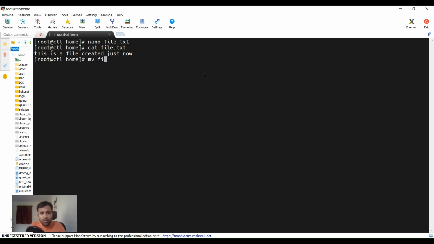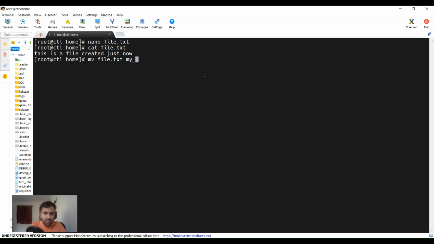Now you don't have to type everything. I know when you use Windows, you're not used to typing so much, and if you get the spelling wrong, it will throw an error. So you have to get the spelling right. But what you can do is give tab after a few letters, and it will fill the rest. If there are two or three or more similar files, it will list them so you can select which one you want. Then you write a few more letters, give tab, and it will autofill.